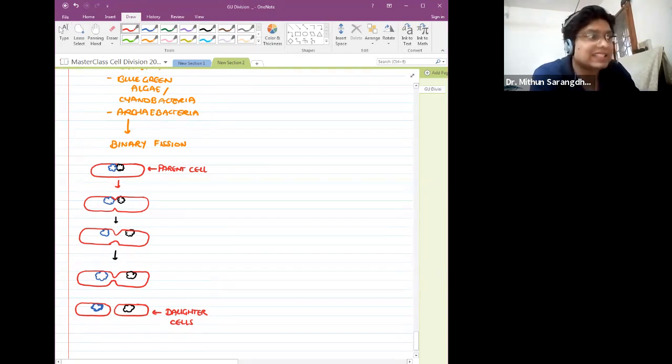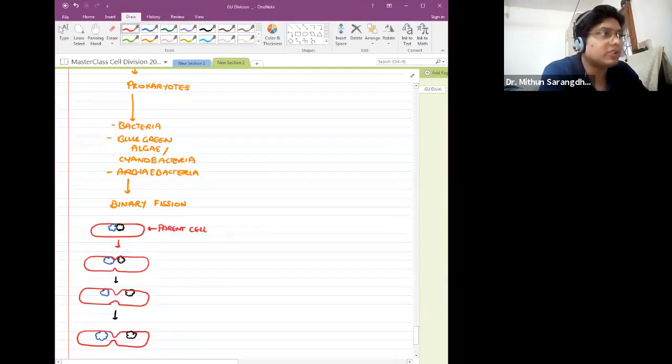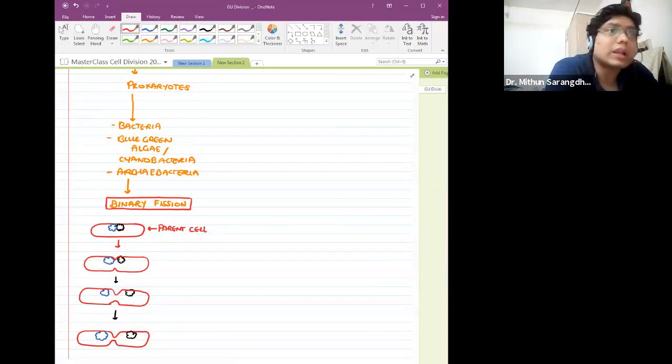So guys, understand this. This is a general term. It is not used to determine the sex of the cell. Just keep this in mind, guys. So this is nothing but your mitosis, binary fission. This is how our binary fission takes place. Now, guys, is binary fission seen only in prokaryotes? The answer is no. Binary fission is also seen in protista as well. But when we talk about binary fission, the atypical thing, we are especially talking about prokaryotes. So understand this, guys.